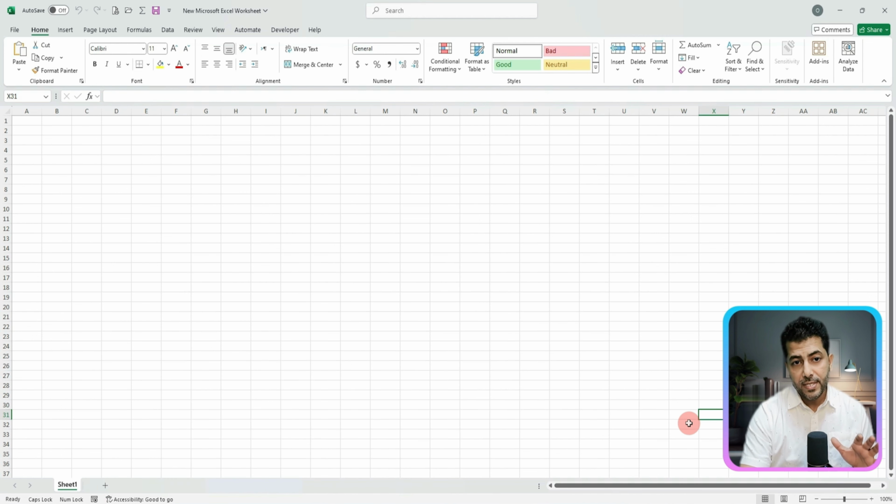Now let's discuss the view options: Normal, Page Layout, and Page Break Preview. The Normal view is the best for general editing.